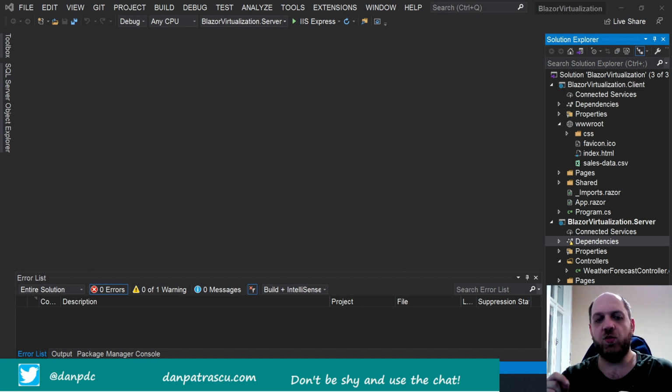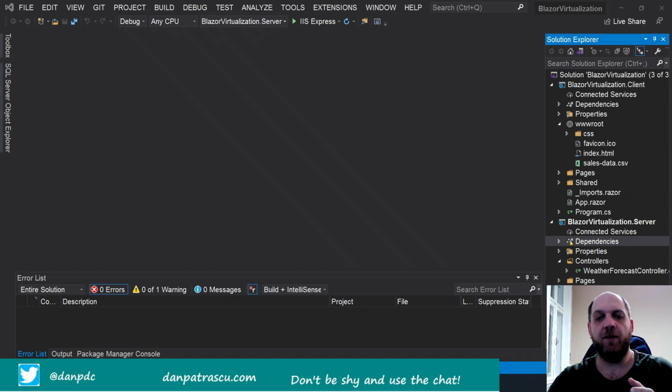And this is right where component virtualization kicks in, because using this feature we can actually render only a subset of the data that we really want to display, and not all 5,000 rows at a time.